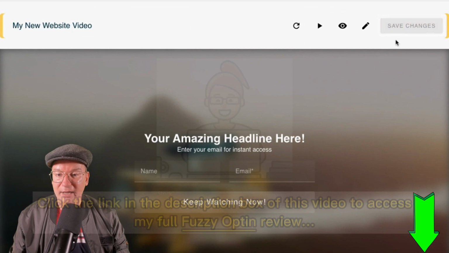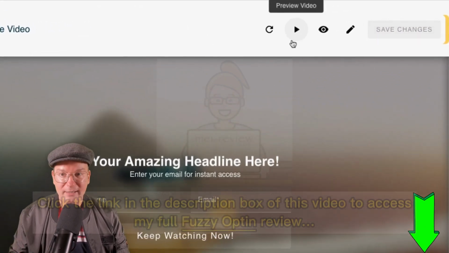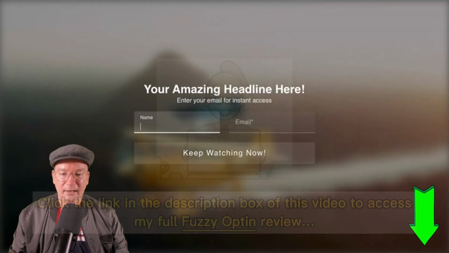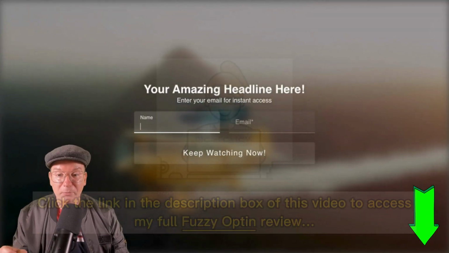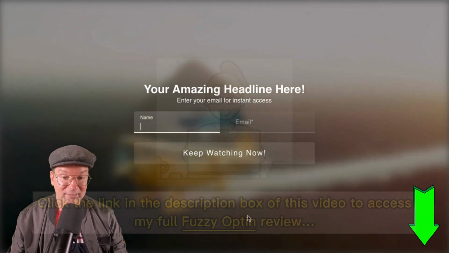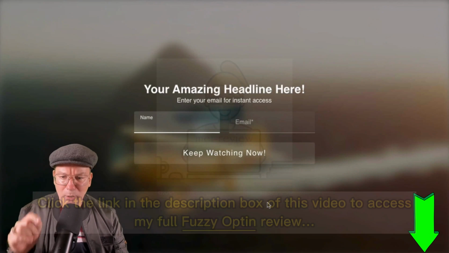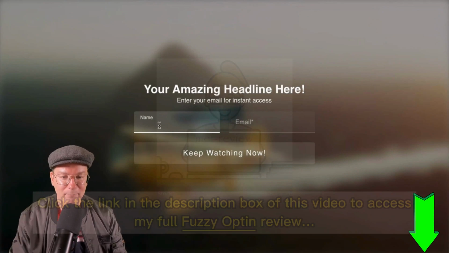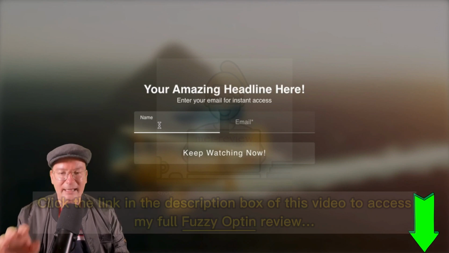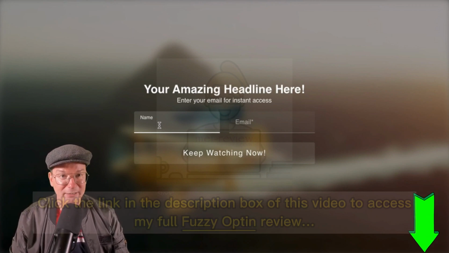So saving changes, this is ready to go. Now we can also preview it here in the admin. So I'm going to choose the preview option here. It's just going to go a little bit before the opt-in trigger, and there you go. That's how effective and that's how easy it is. It even pops the cursor there ready in the input, so people can just start typing to opt in, hit the enter, and keep watching the video.